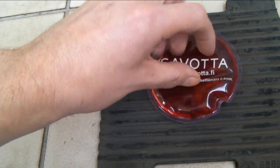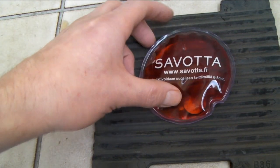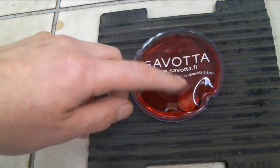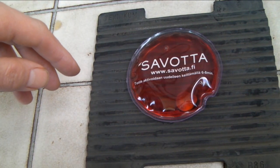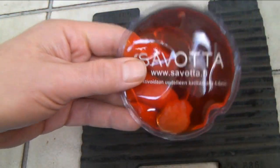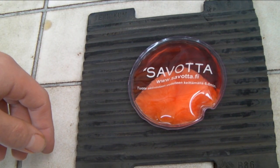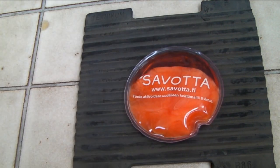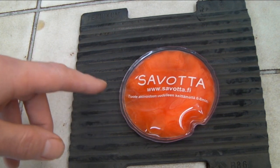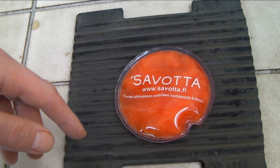Let's draw this one in just for the giggles — this is Savotta. Savotta is a Finnish company and it is completely different from Sippo and Peacock. This generates heat with a solution of something called sodium acetate. You just pop the trigger inside this pillow and the liquid starts to crystallize and heat up — it gets warm pretty quickly and eventually turns solid. This will give heat for about 45 minutes or so, while Sippo and Peacock will run around the clock if needed.